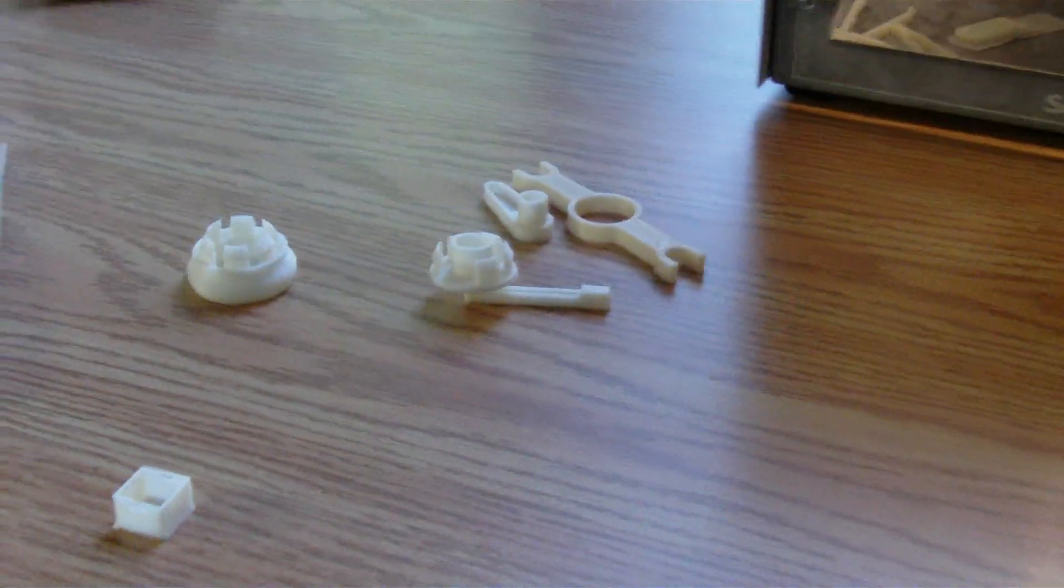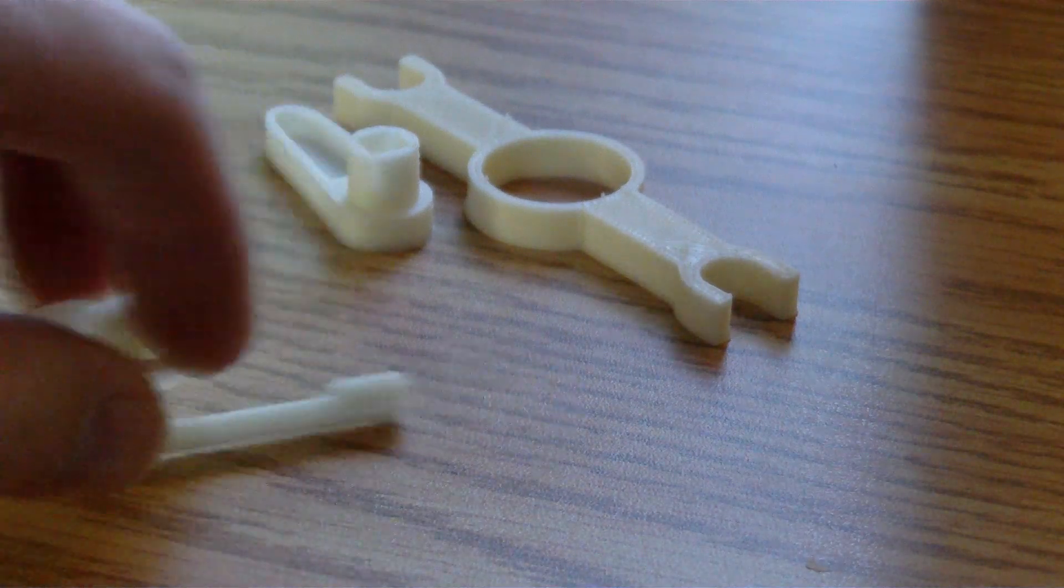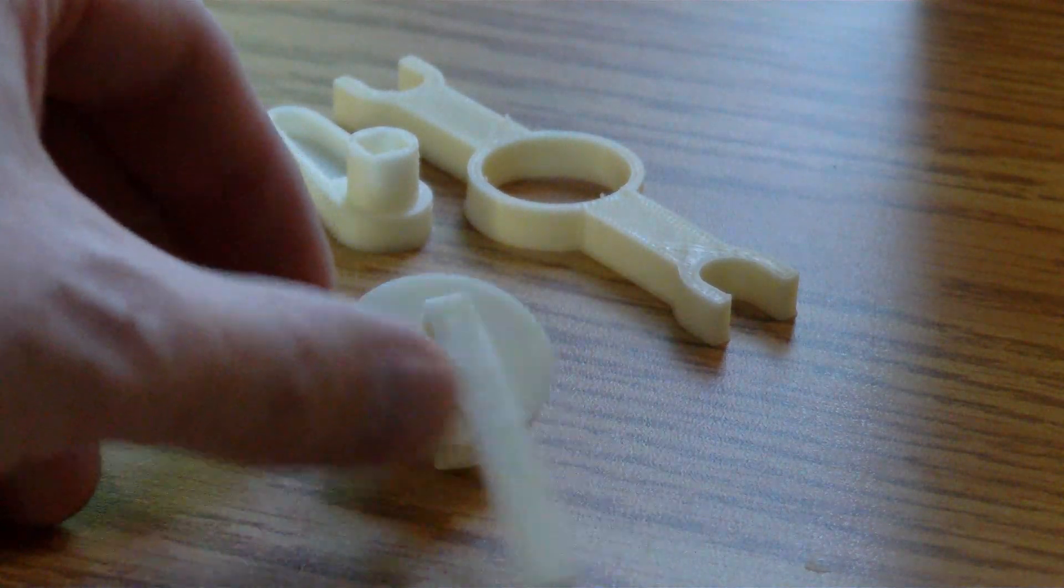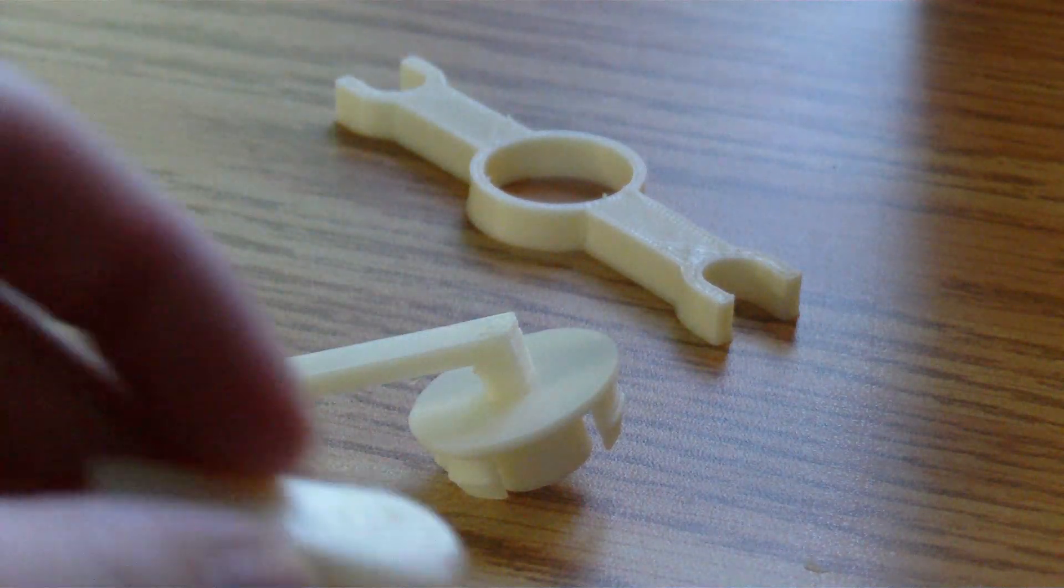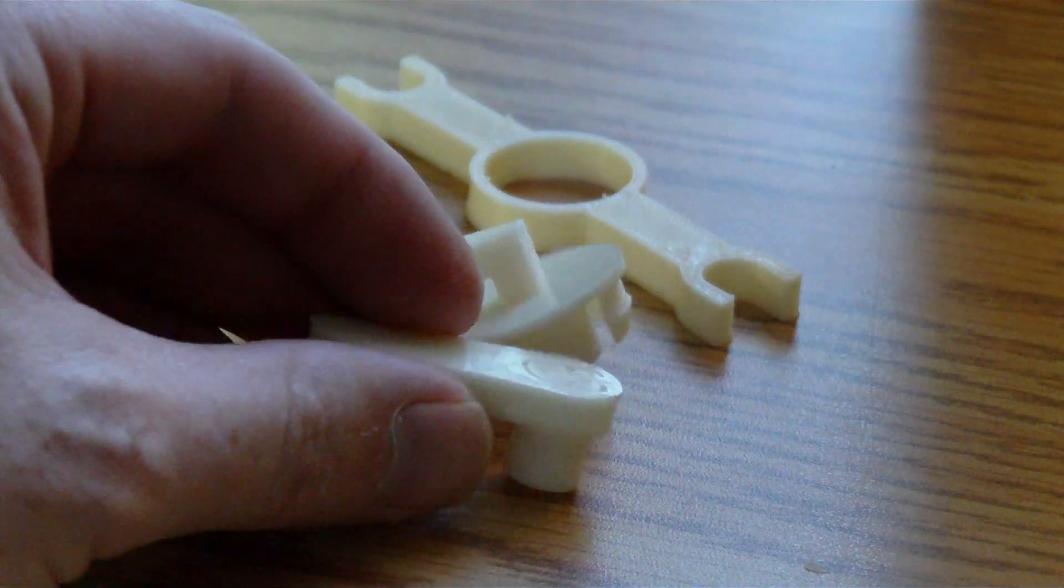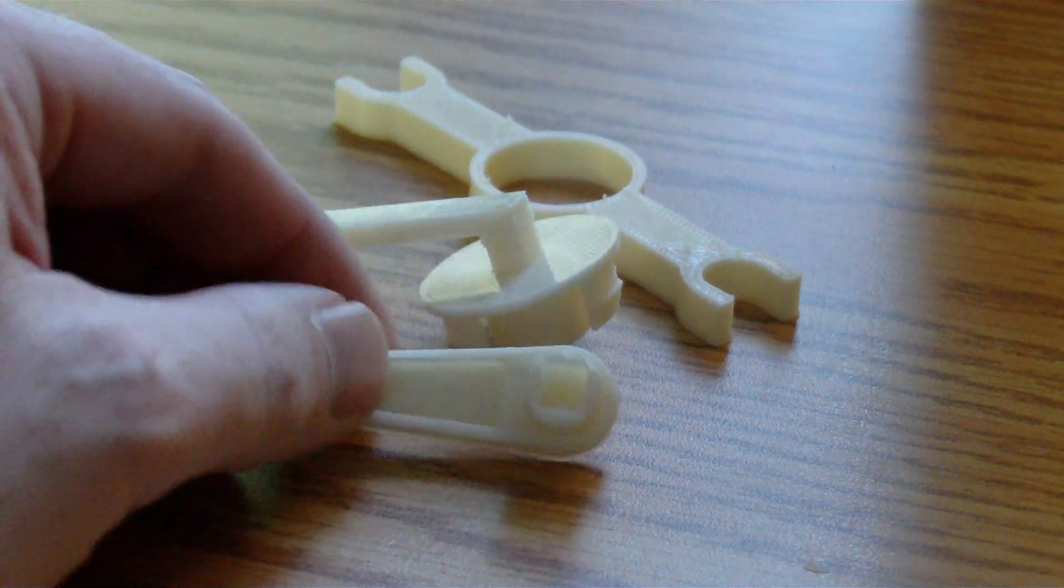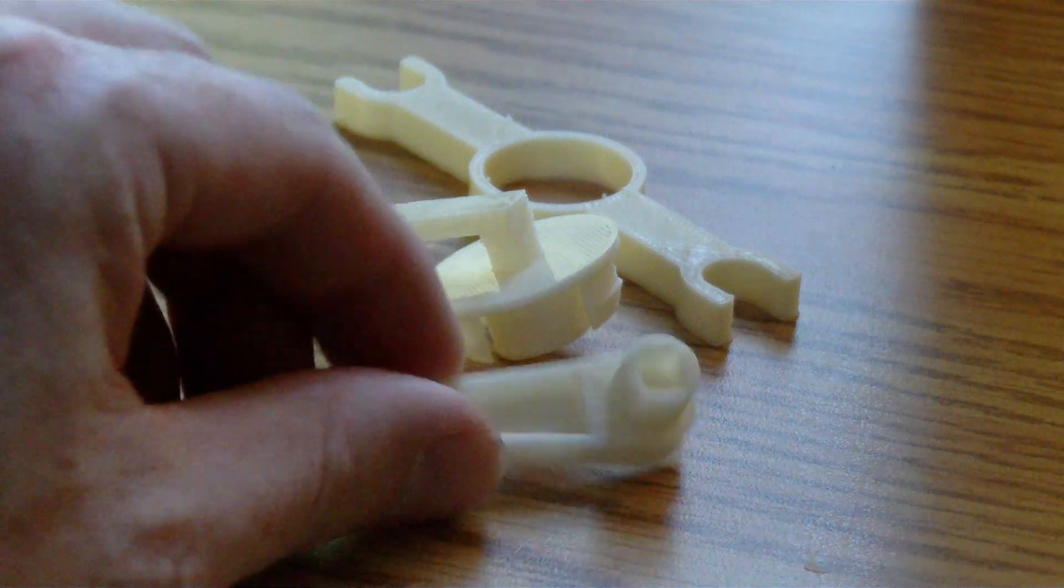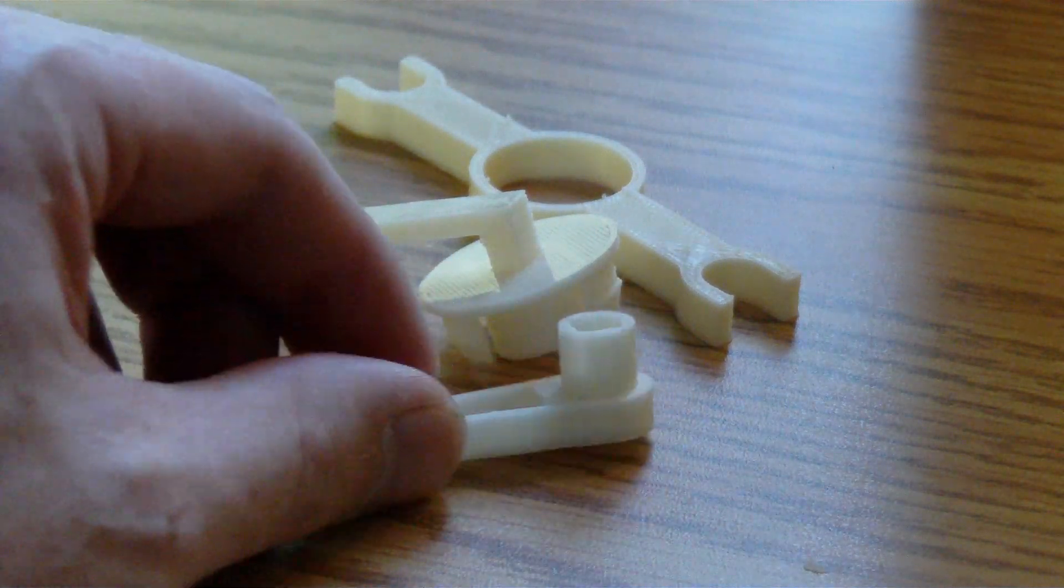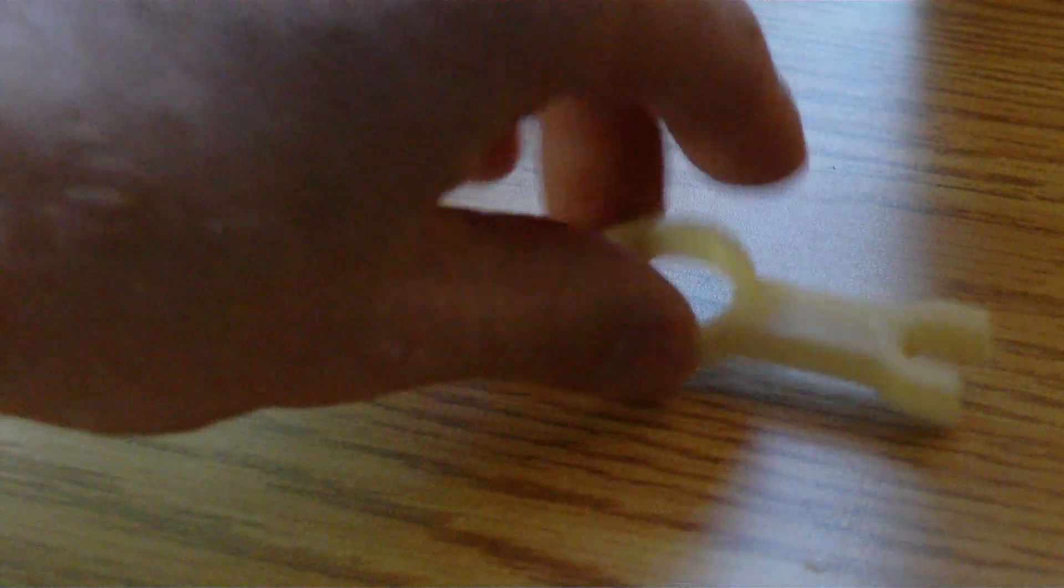The light is really poor in here, so not much of it is going to show up. But that's the door handle for the Solidoodle. I'm probably not going to throw that on there, but I found this on the Solidoodle forum and printed it last weekend. This is at .3mm and I'm pretty impressed. This is right out of the printer. I did no cleanup on these. No oozing, no dripping. I can tune the retraction settings just a little bit more, but not by much.